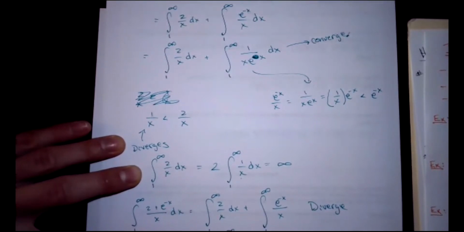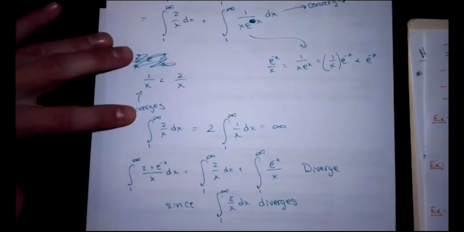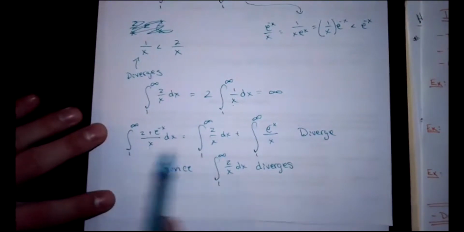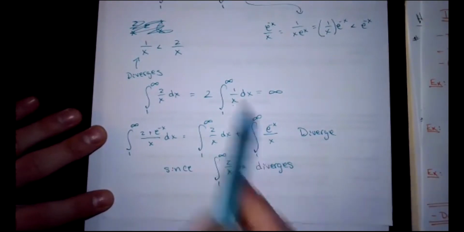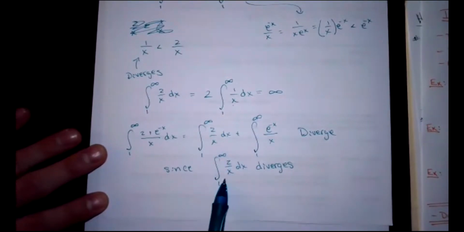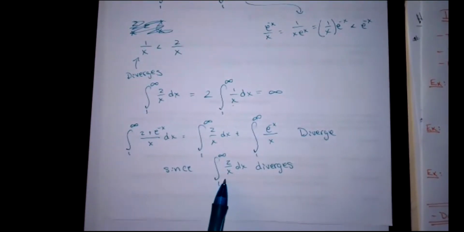Since this guy diverges. Is that all on the screen there? Oh, sorry, was it? So I was just writing sort of the closing sentence for this problem. So I just kind of rewrote the original problem, our initial step, and we kind of did our scratch work above. I know that this guy converges, but because this guy, the 2 over x diverges, the entire thing will end up diverging.